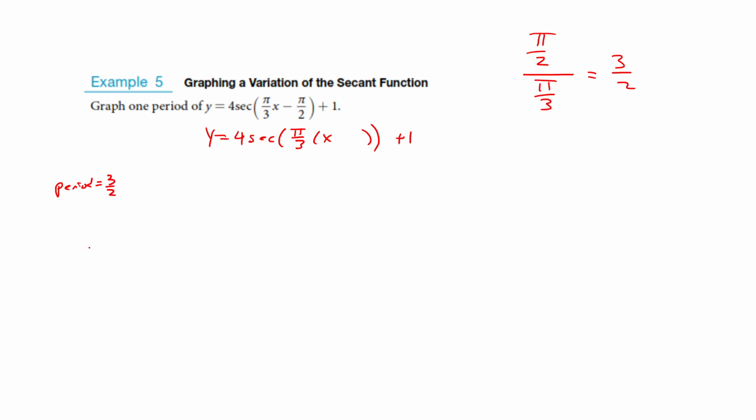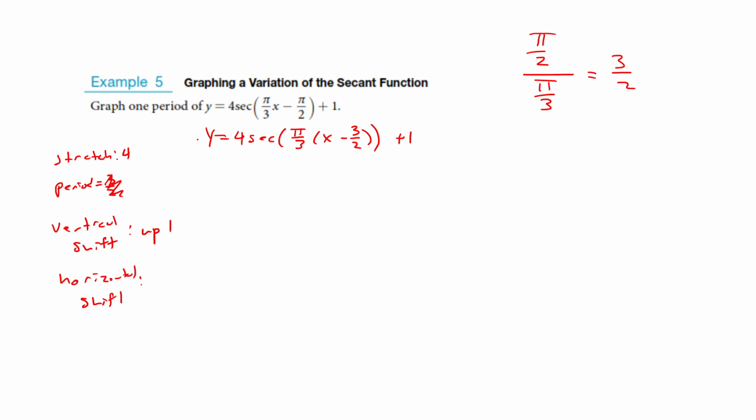3/2. Okay, so it isn't really an amplitude anymore. It's a stretch of 4. We'll just call it a vertical shift, we've gone up 1, and a horizontal shift. This would be to the right. So, hold on. I screwed this up. So if I factored that out, this is -3/2. I was going too quickly.